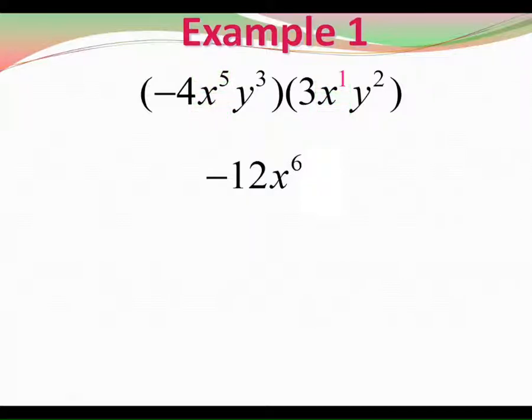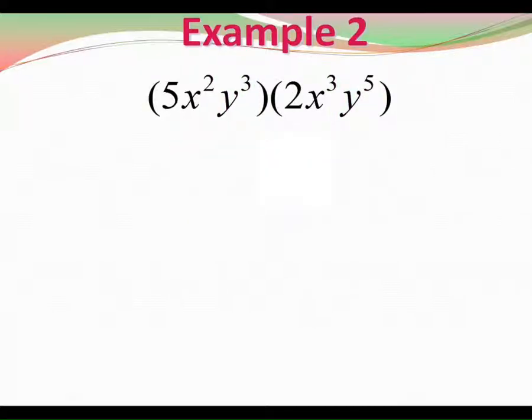And then I'm going to move on to the y's, okay? And I have y to the third times y to the second, which means that's going to be y to the fifth, because I have 5 of them that I'm multiplying, because I'm adding the exponents. I get this. But I had a very good question that said, why didn't I add the negative 4 and 3? Because it's still one big multiplication problem. I only add the exponents because that's how many of those exponents I'm multiplying together. That's the answer. Can't go any further.